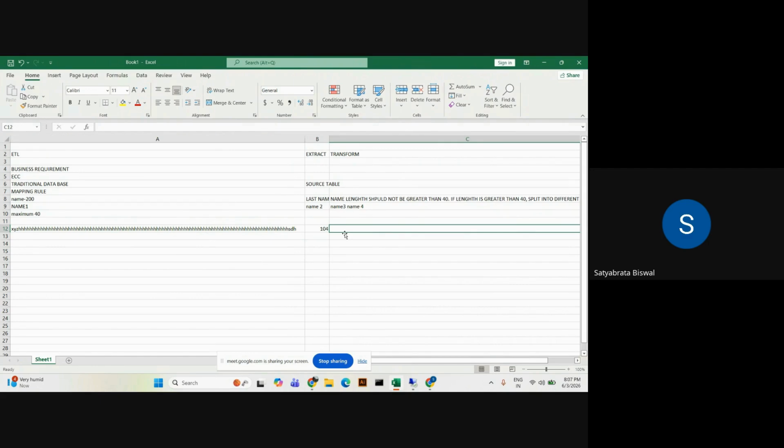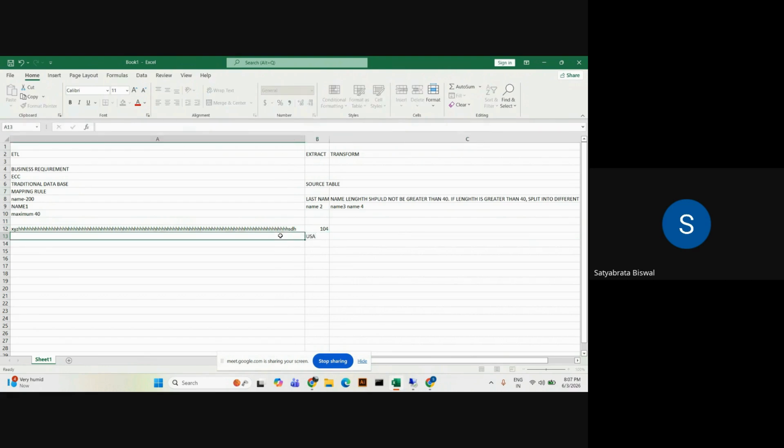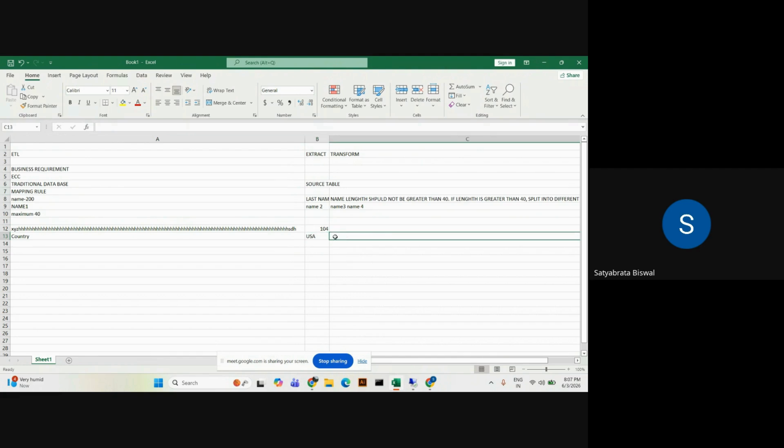This is just one example. You will get customer data with 100 fields. For example, you will get a country code which is incorrect, but you need to fix it. You will get a cross reference. Like for country, you get USA, but SAP does not understand USA.